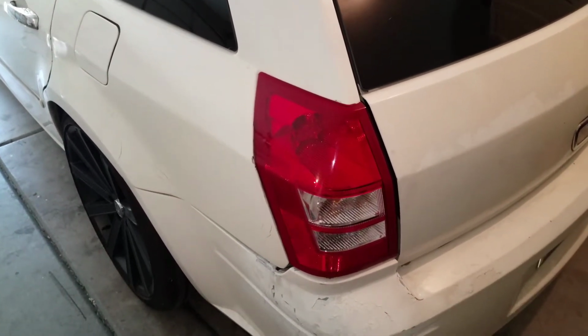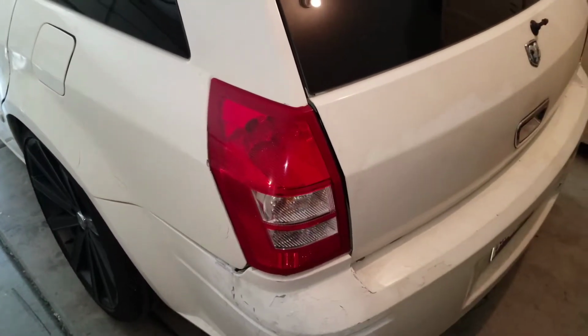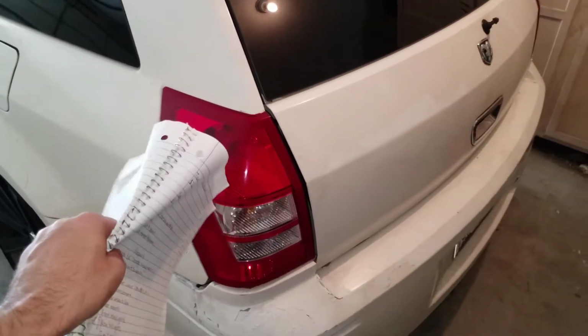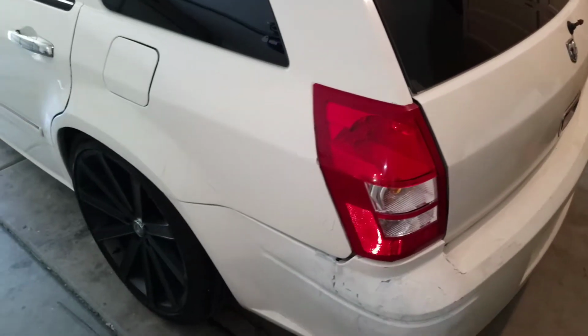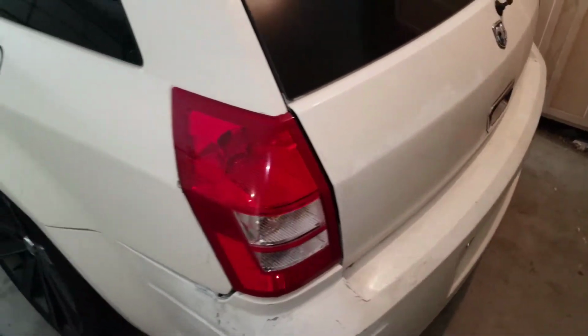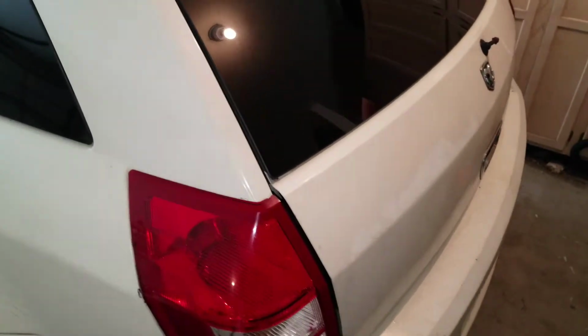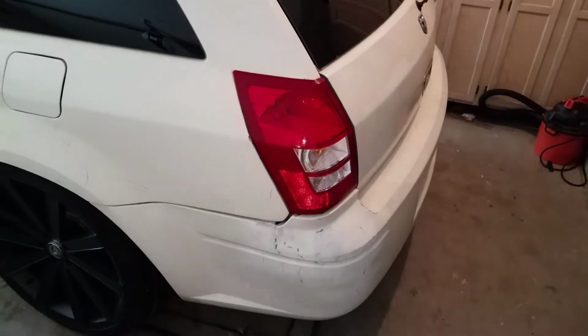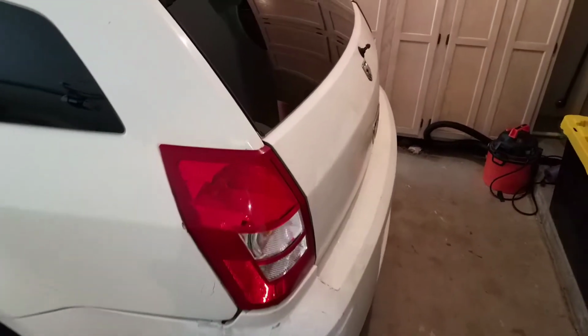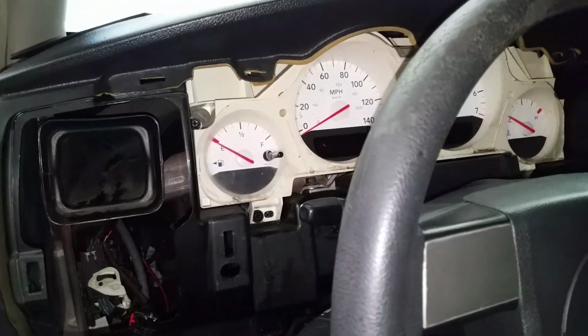It has a lifetime warranty, so if they die out or something happens to them, you can easily just ship them back. I would definitely keep your stock ones around just in case that does happen, but they're all LED. They do have some type of bulbs in there, so it's not completely full LED. The LED strip is actually up here, which you guys will see when I bring it home on that day.